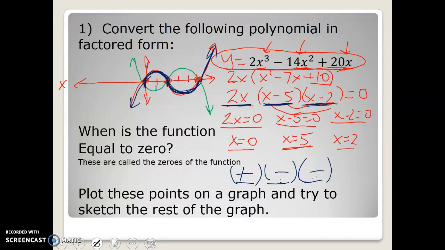Another thing that we can do is this: the biggest effect is going to be the leading term. So when I cube something, if I plug in 100, the 100 cubed is going to be a lot bigger than 100 squared, which is going to be a lot bigger than 100. So this is going to have the biggest impact on the graph. And so when I plug in a very big number, like 100 cubed times 200, that's going to be a positive number. And if the leading term is going to be positive, then I know as I go way over here to the right, it's going to be a positive value. And so I know the graph is going to look something like this.